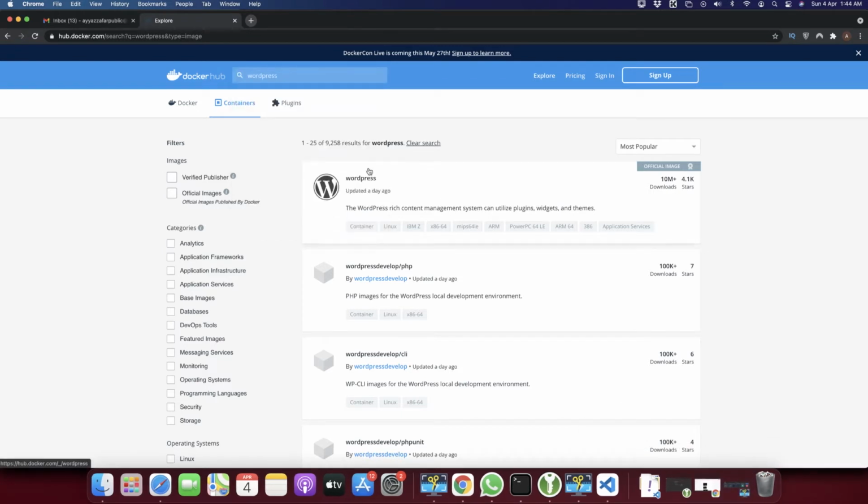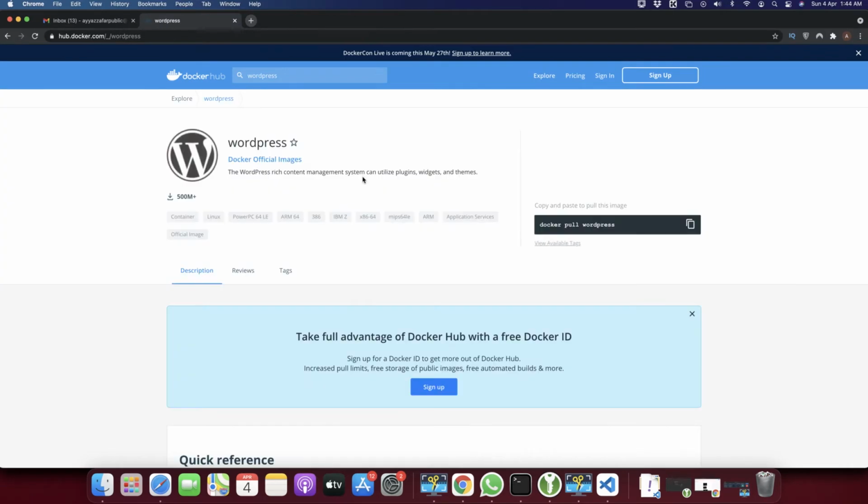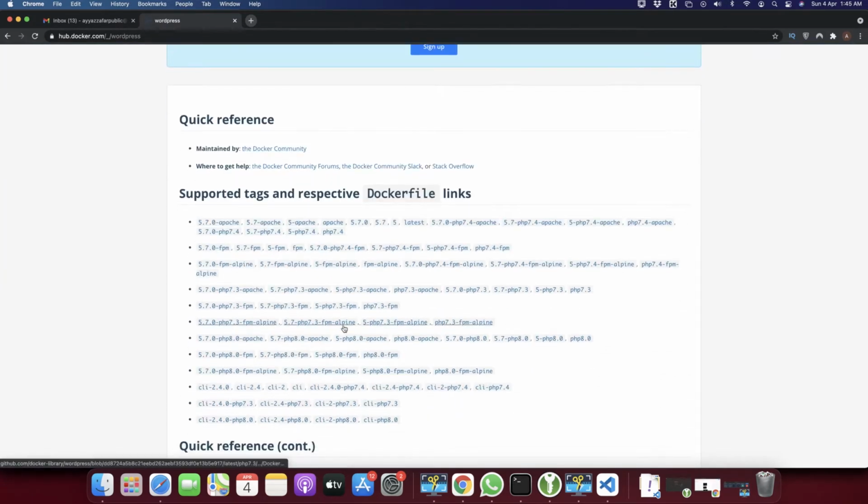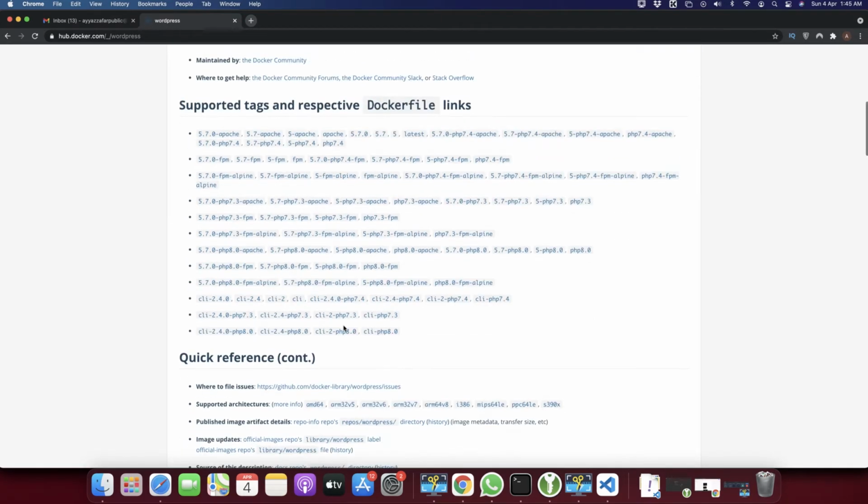After you search, you can see there is an image that appeared in the search result, that is WordPress, and it has the label official image. So you need to select this one. And here you can see all of the versions and flavors of the image.